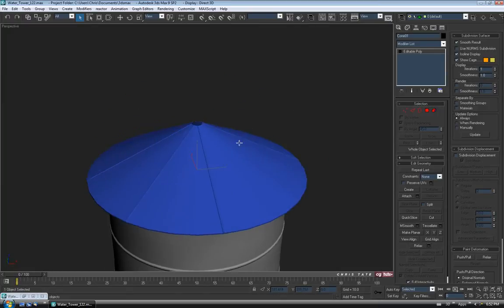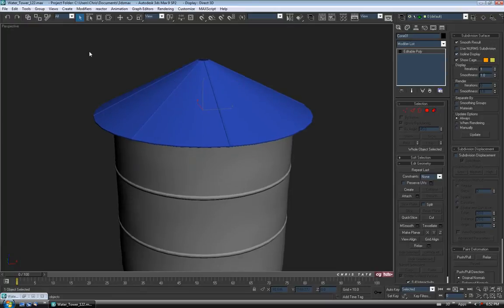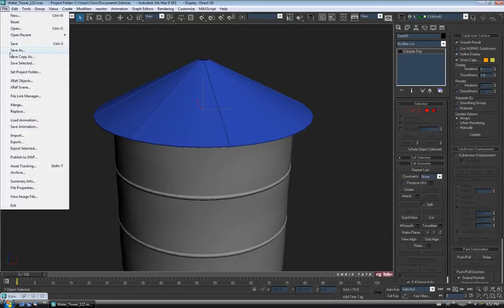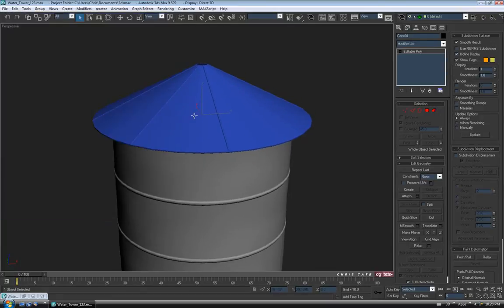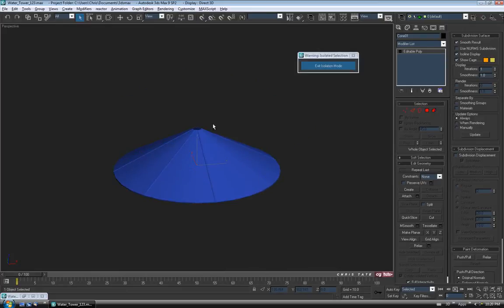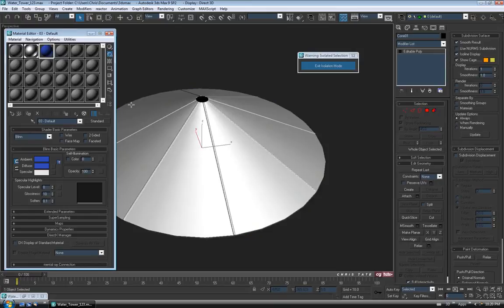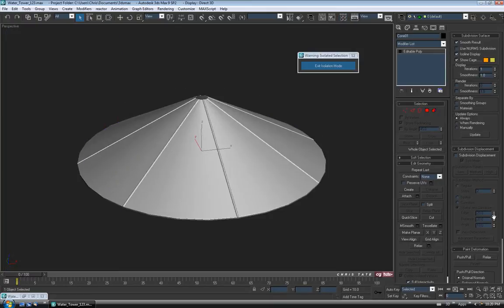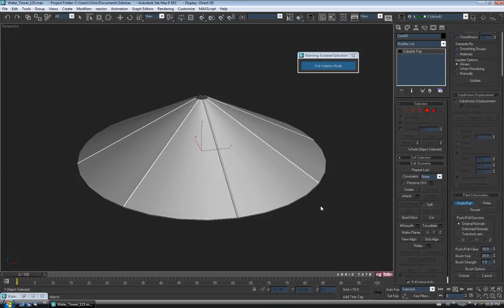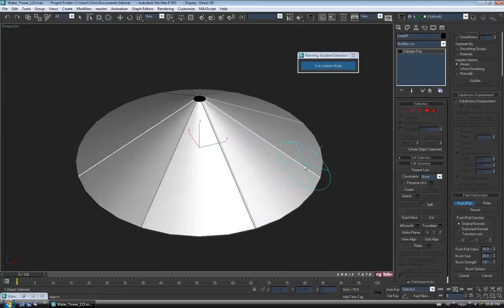We'll warp it in a minute, but let's do a save now that we have it actually built. I might go into isolation mode here, with the roof still selected, and maybe I'll throw that specular material on here. Let's go down and turn our brush back on. The same deal here as with the tank: we just want to be careful of the ridges so we don't start crossing verts. So we'll take our brush size down pretty small, and we'll take our amount way down as well.